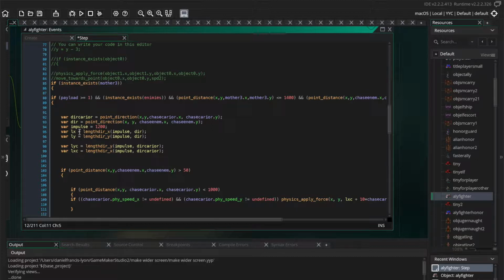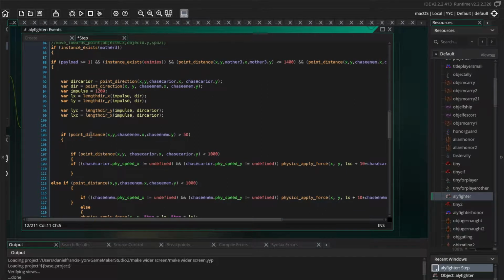These are going to be the x and y components of the vector. And so the actual length here, I believe, is tied to the specific length of the object. And so when you combine lengthdir_x, lengthdir_y in a vector, you should have a line, I believe, that's the same length as the object, or somehow related to the length of the object, and a direction. So you have the x and y for a vector, and then you'll have a line in a direction. And because it's tied to the length of the object, it has a finite length, and therefore I'm going to use this to apply a finite force.